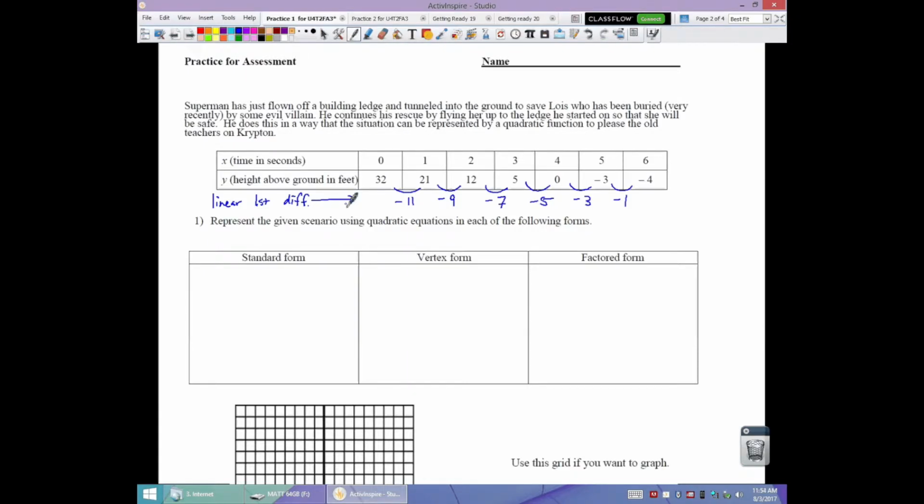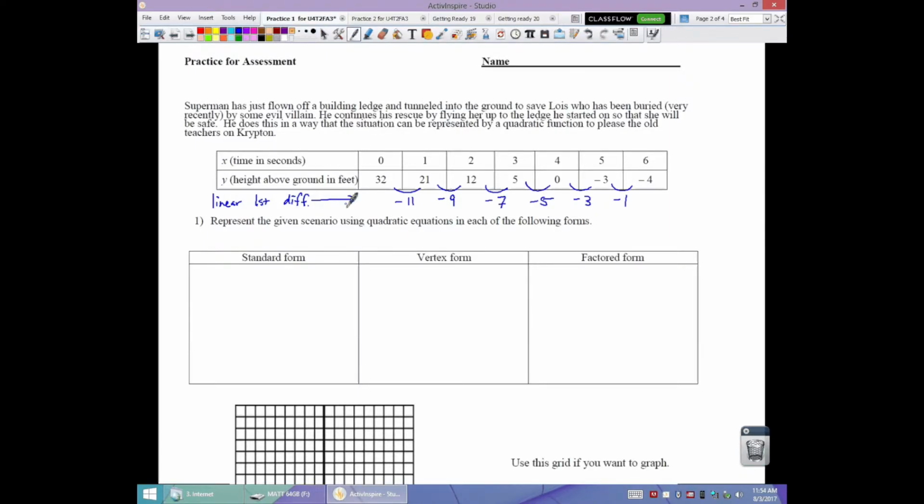Now, the problem is in that table of values, I don't see anything that indicates where the vertex is. Is it one of those numbers? Have I not seen it yet? Is it at some middle? Is it at some irrational or decimal number that's in between what I'm seeing in the table? And you don't have that information, okay?